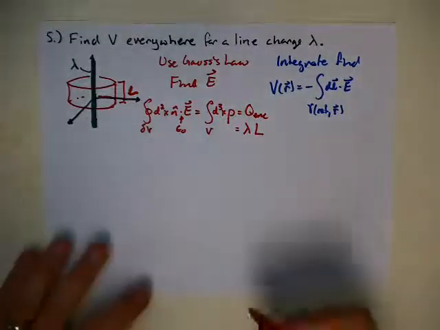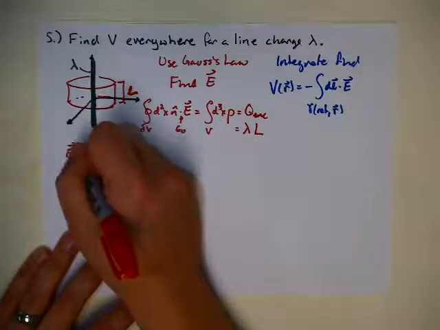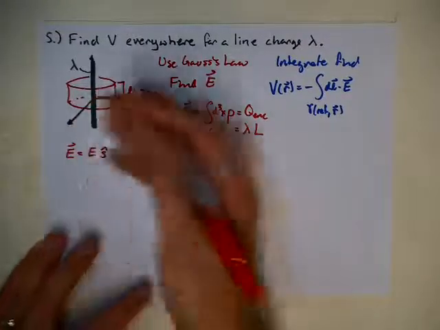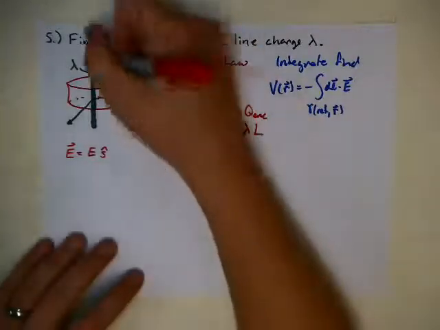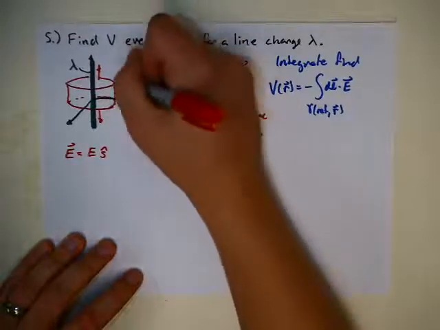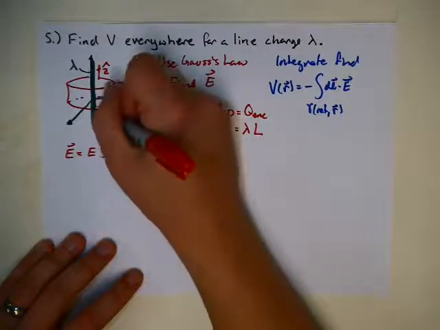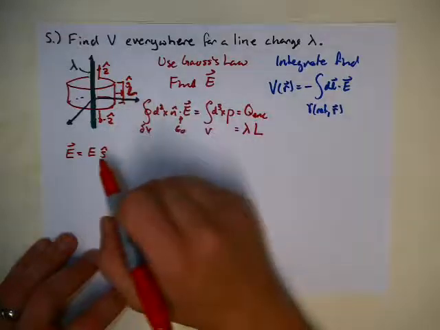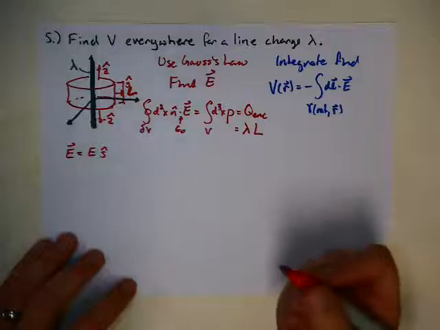Now to find the electric field we're going to have to use some symmetry, and we're going to say that the electric field in general is going to be only in the s hat direction. It's only going to point out from this line charge. This is a little bit convenient for us because we have three different normals. We have a normal on the side, which is in the s hat direction, a normal on the top, which is in the positive z hat direction, a normal on the bottom, which is in the negative z hat direction. So the n hat dot E, z hat dot s hat, is going to give 0, and so we don't have to consider those parts of it.